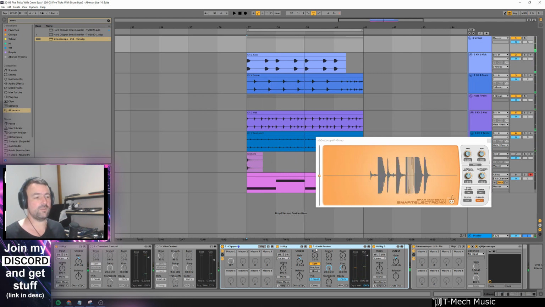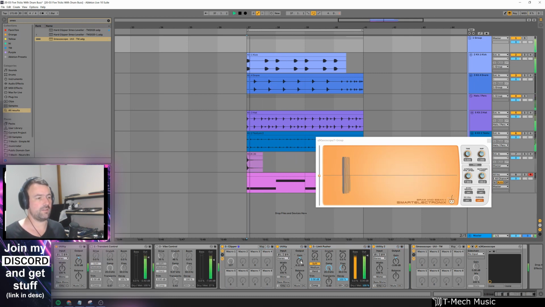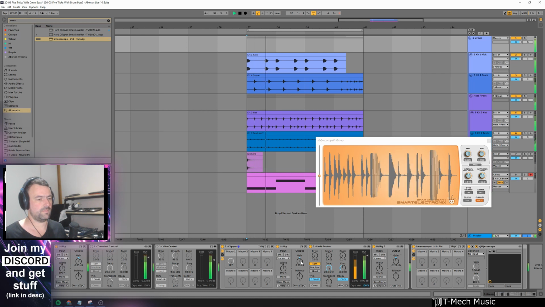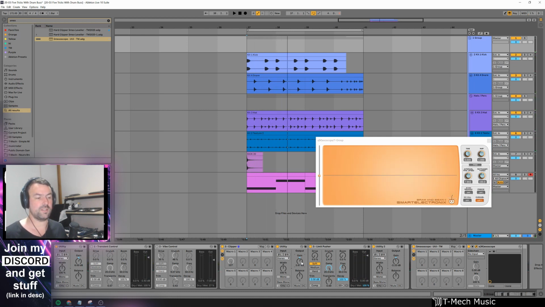Now you can see that's way too much clipping, but if we balance this just right, so now that we've boosted this by only 3 and a bit dB, we've got a much louder overall drum break. We don't have too much apparent clipping, although the kick could do with some work. And we haven't needed to use a different effect to do that.